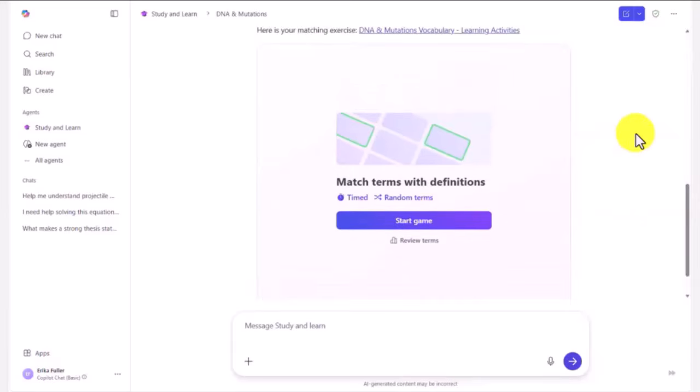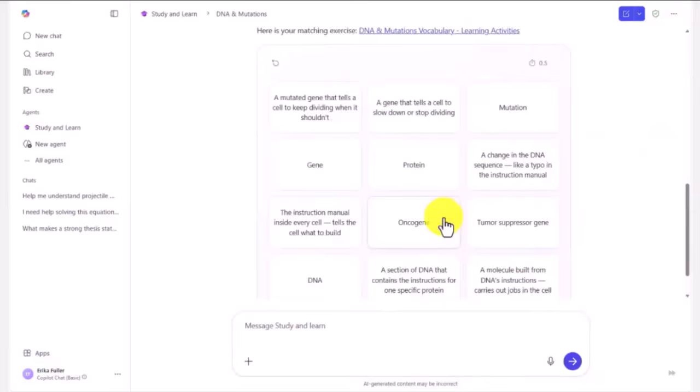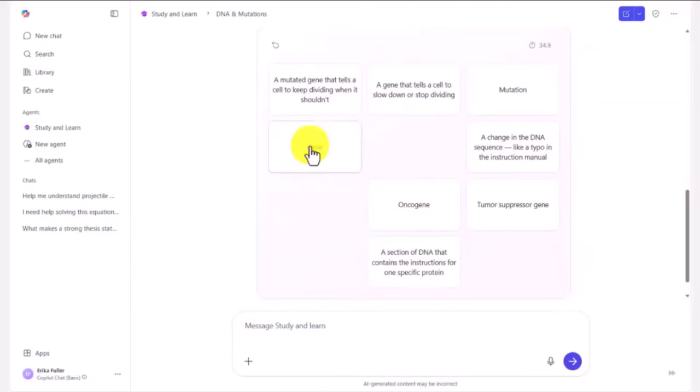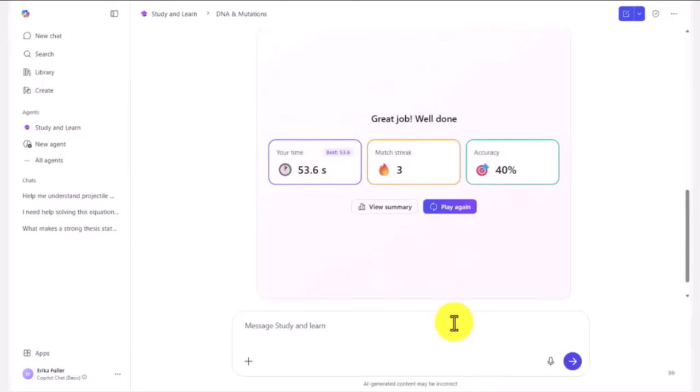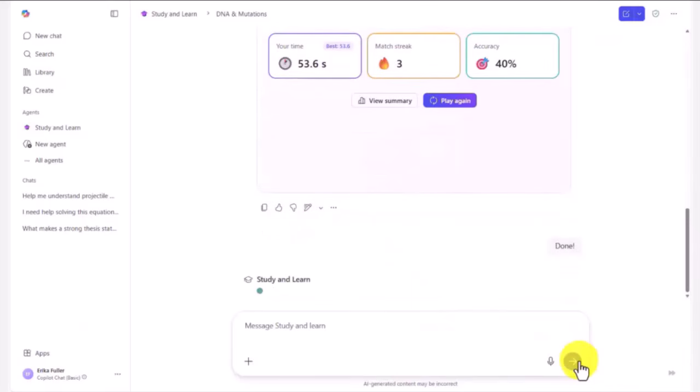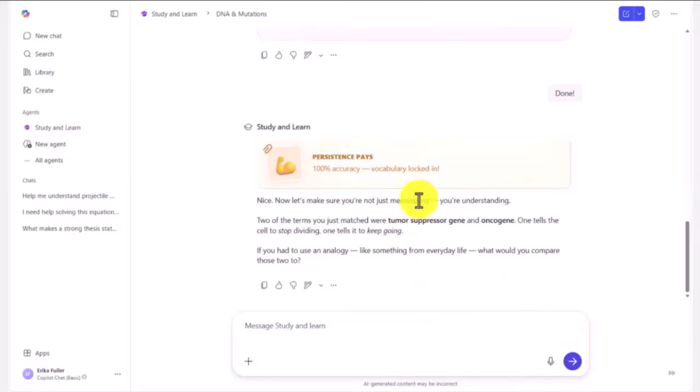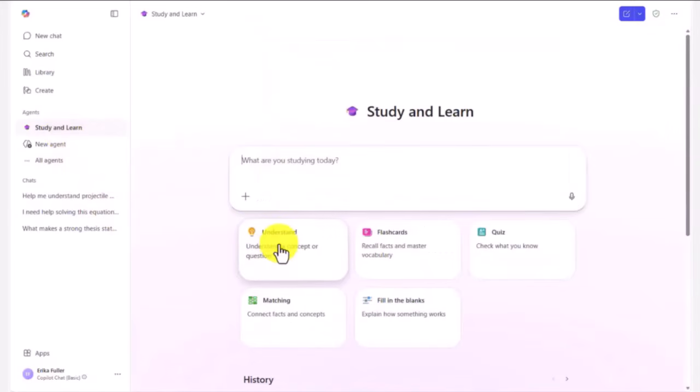So you'll see today when you play with it, at some point it'll say, do you want to check your understanding? And you can ask for an activity and then complete that activity right there in the flow of the conversation. These activities are embedded. And now these are not islands in the conversation. So when you're done, you could ask the agent questions about the things you didn't understand. We're working on some motivation markers like persistence pays, keep going. Those are coming soon as well. They're not in the build today.